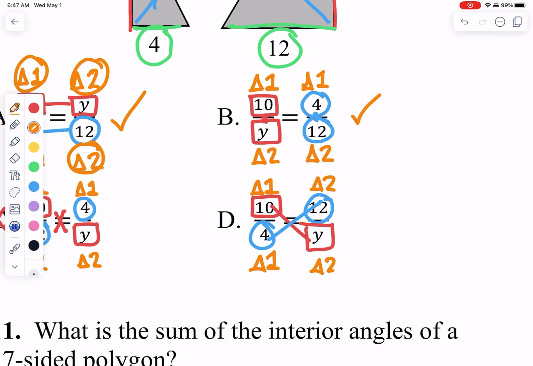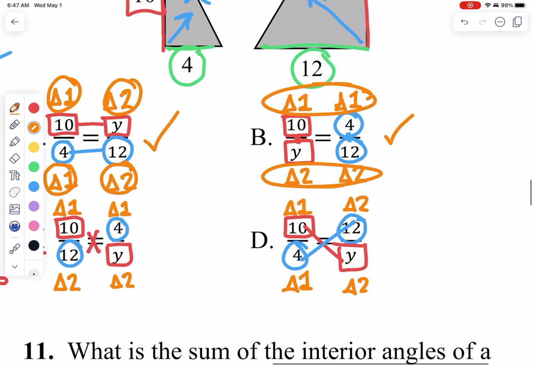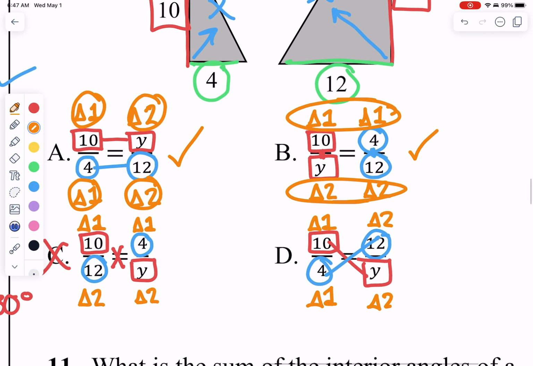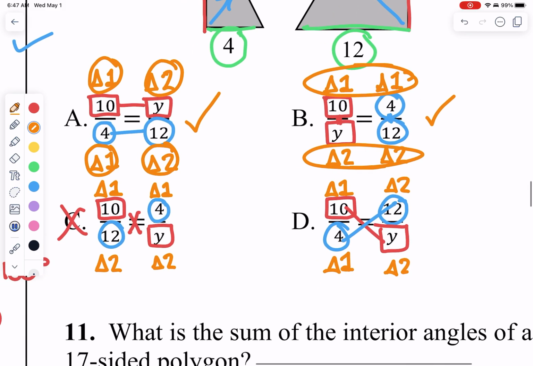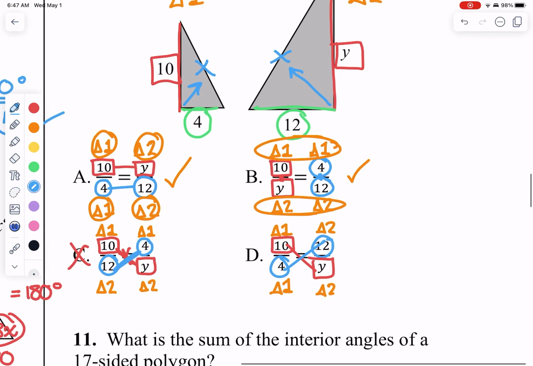I've got my rectangles on the top in A and my circles on the bottom in A versus my rectangles on the left in B and my circles on the right in B. Okay, that one's a little tricky. I hope we would be able to set up a proportion and solve for y on our own. But we are moving on, people.